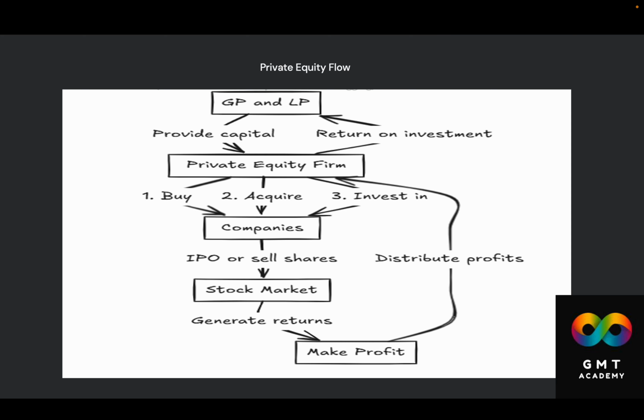Now GP and LP provide funds to the private equity firm. So what does a private equity fund do? A private equity fund buys, acquires or invests in companies. So which companies will they invest in? Young companies, startups, ventures or distressed firms, they invest in the equity part. Sometimes they will invest through the IPO as well.